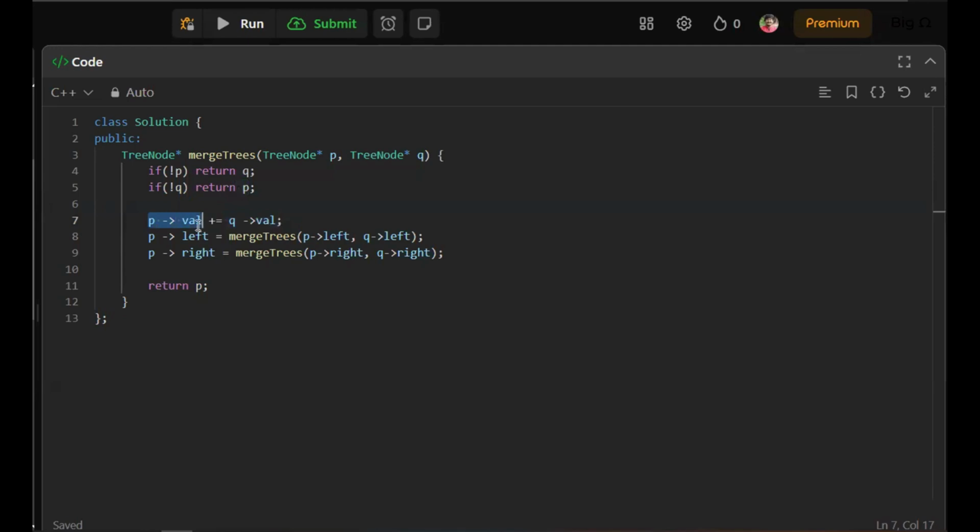And now recursively call the mergeTrees function with the left part of the first tree and the left part of the second tree, and assign the result to the left subtree of the first tree P. Again, we have to recursively call it on the right subtree. Finally, we have to return the tree P as the output because we have manipulated the root P.